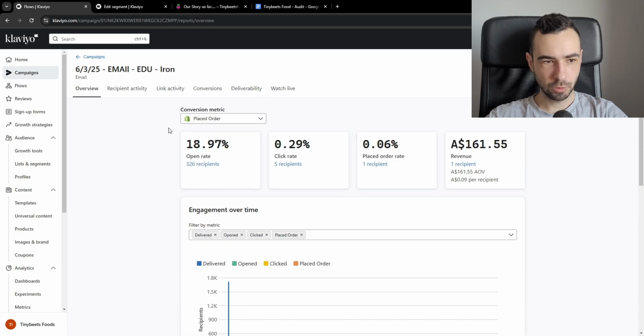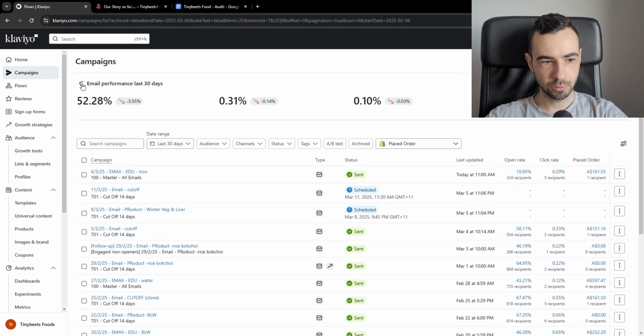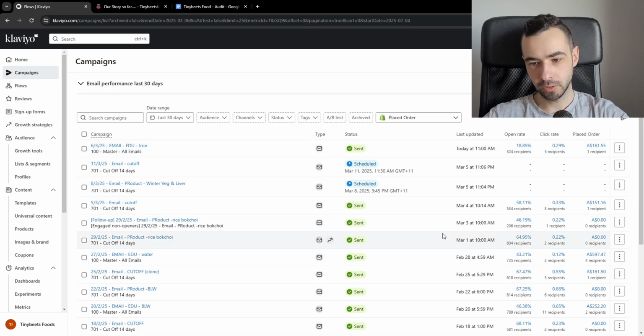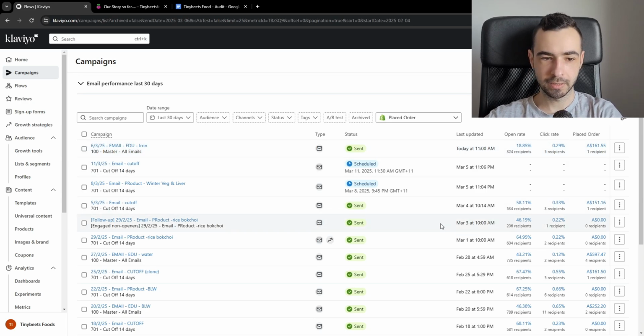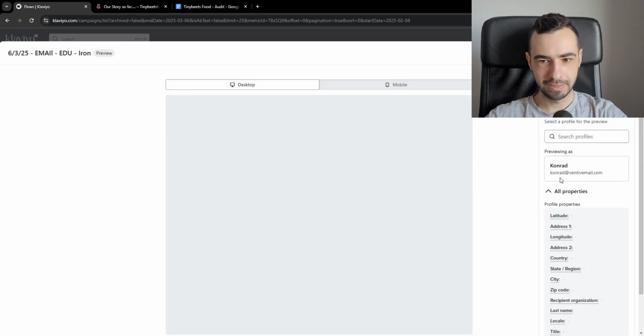And then one of the things that Anthony, the owner of the brand, mentioned was that they were struggling with a little bit low click rate. So it usually comes down to your content and segments, but in your case, you're sending to fairly broad segments and hitting fairly good open rates. So I believe it's going to be mainly about the content itself.